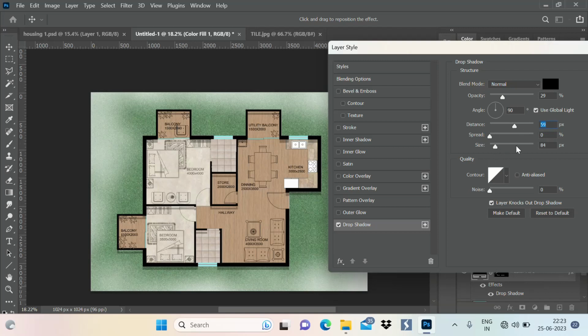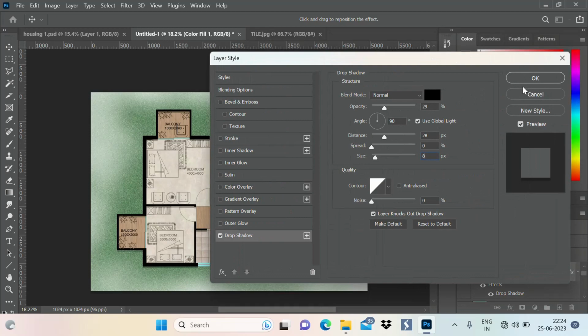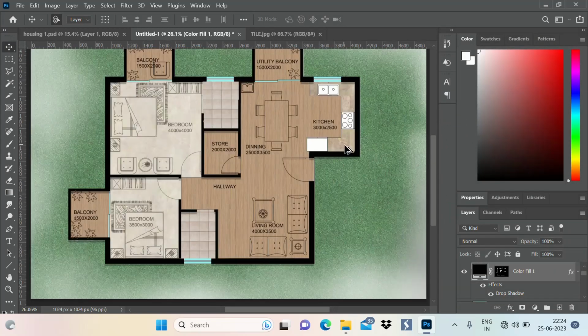You can make more or less size in it. Which you want, you can make it from here. This is how you can place a shadow on walls.